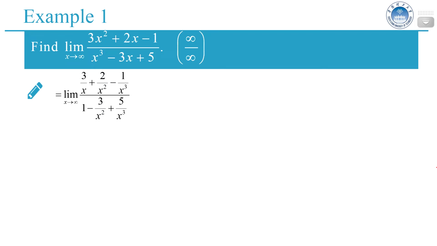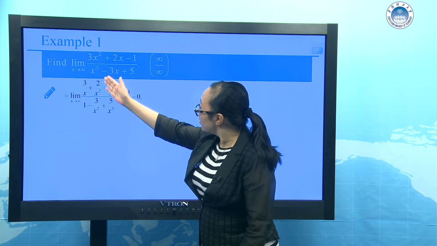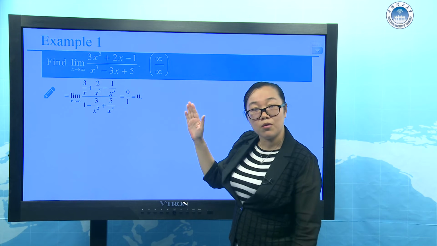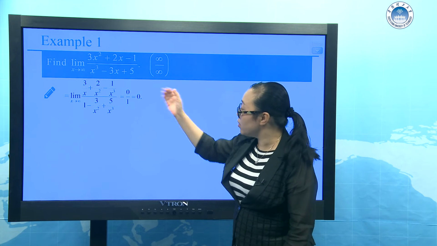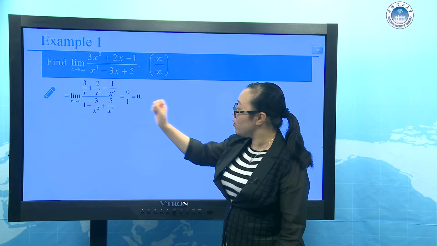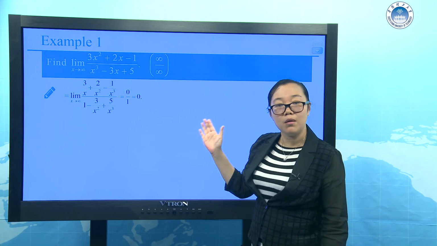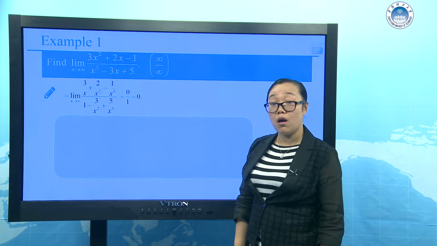Now check this expression. At this time, we have some idea. The limit of f plus g minus h. How to do? Get every limit. So we get the limits 0, 0, 0. 0 plus 0 minus 0 equals 0. Look at this. 1 minus 0 plus 0 equals 1. So 0 over 1 equals 0. Our limit equals 0. How to write it?